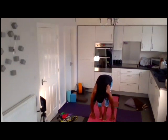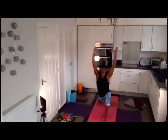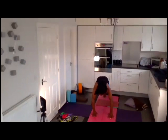Lunge, breathe in, step your right leg back, bend your right knee, and you're reaching your arms out and up towards the sky. Exhale, hands down, step your left leg back for plank.